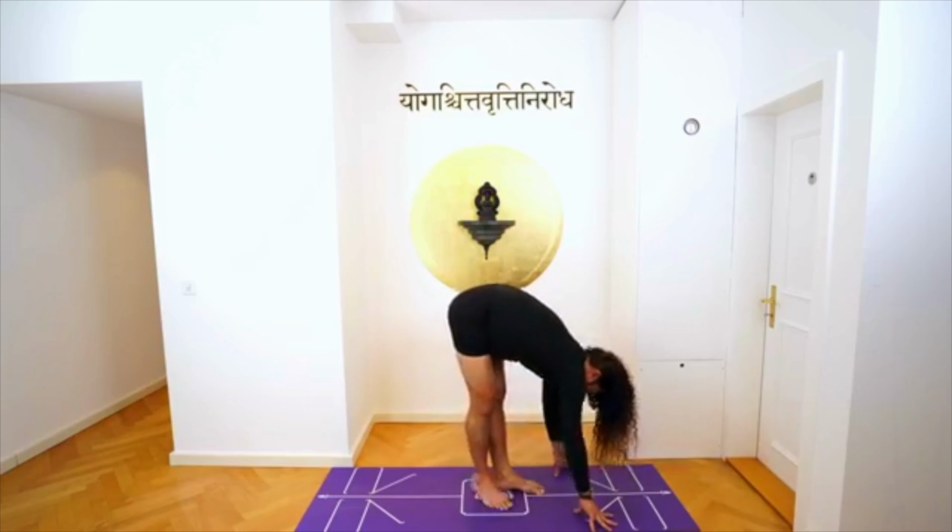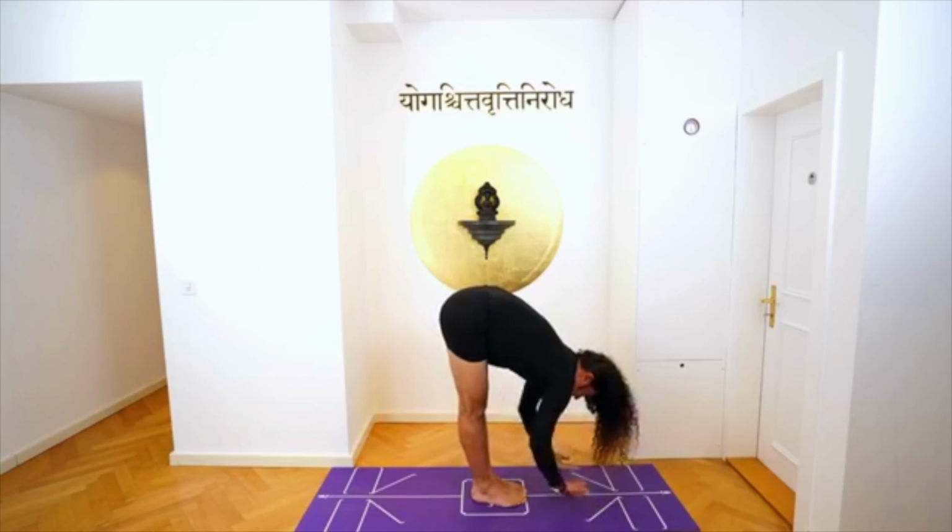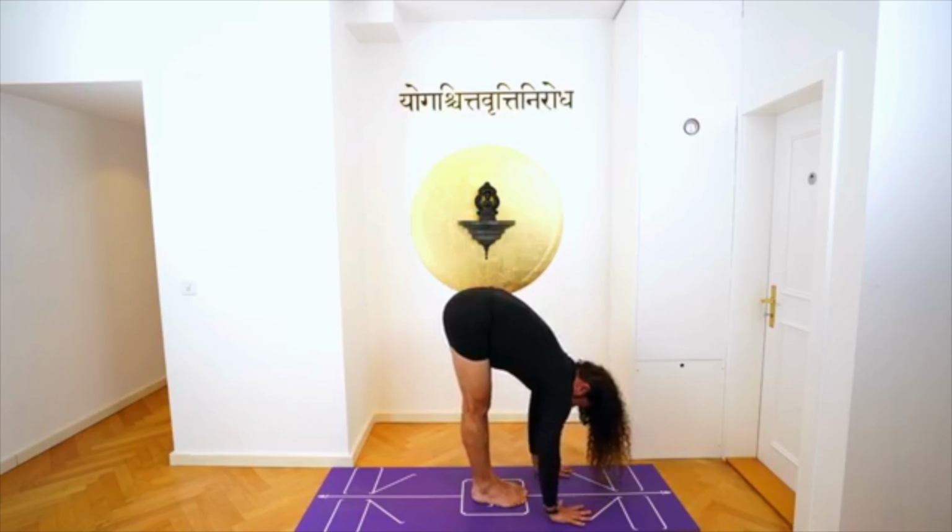Rest your palms on the floor. I'm turning on the side. You just do it because it's easier for you to see if I'm on the side. Now, a preparation for handstand. Pressing the palms on the floor.